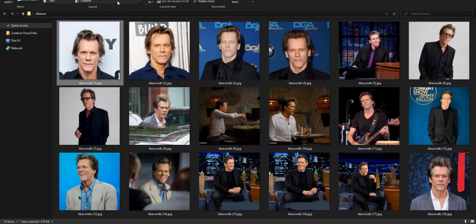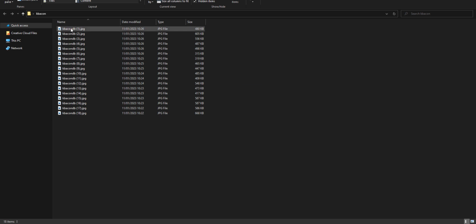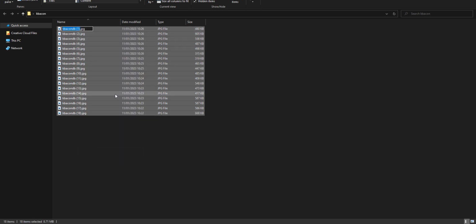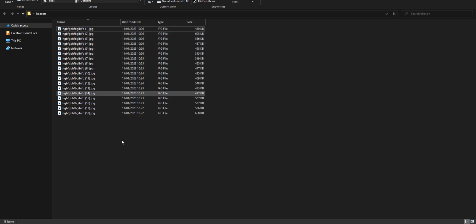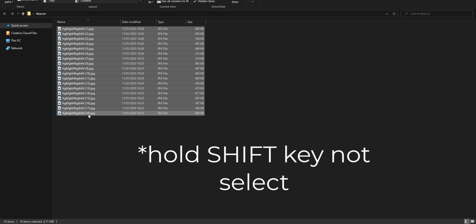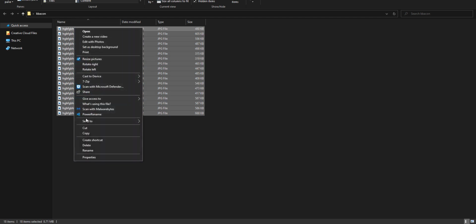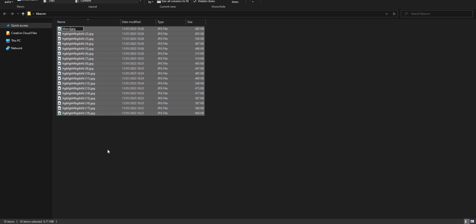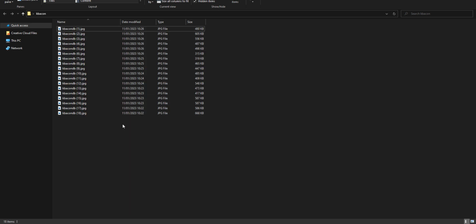And the other thing, if I go to detail view, you'll see that I've named every file the same name, so KBaconDB. And how you do that, I'm just going to show you how I do it. I'm going to give it just a random name for a moment. You want to click on the first file, and you want to hold down this. I'm on a PC, so I'm holding down select, and I'm selecting the bottom file. You want to right click your mouse button on the first file and do rename, and I'm going to call it Kevin Bacon DB and hit enter, and that will rename them in numerical order, adding a number. That's perfect for our needs.